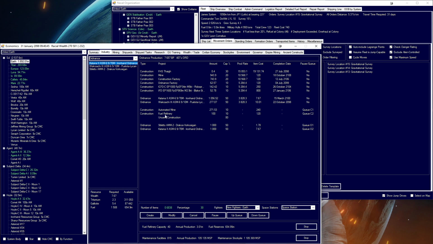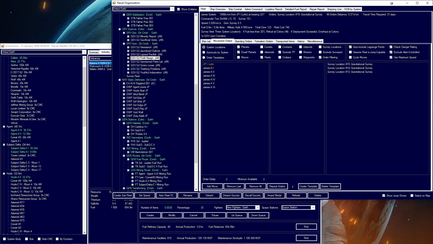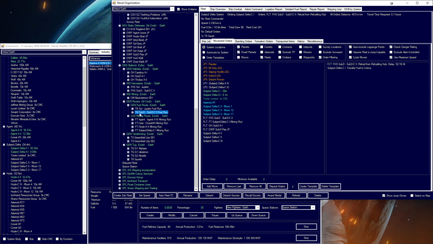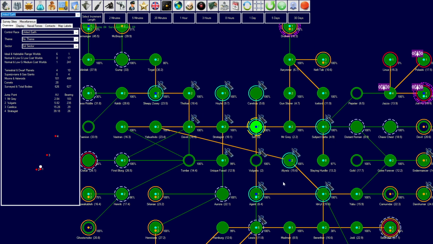Beyond that, I've sent our fuel hub over to Subject Delta, and I've set up, if we go over here, a tanker to do fuel runs from the fuel hub back to our colony. And that'll be dumping off fuel at Subject Delta C1, allowing us to kind of build up a stockpile of fuel on the edge of our space. So Subject Delta here, gonna be a pretty good target.